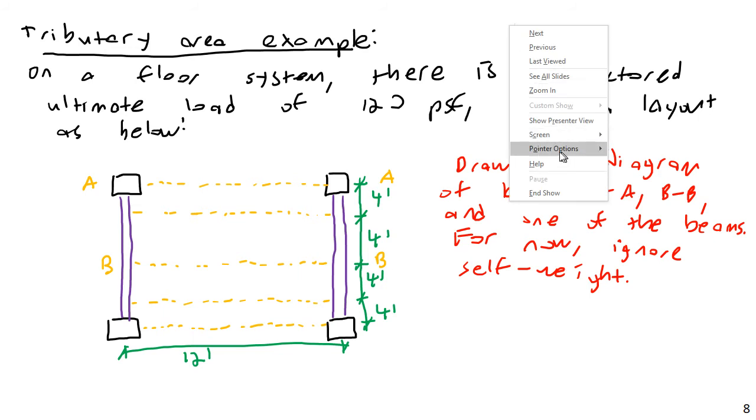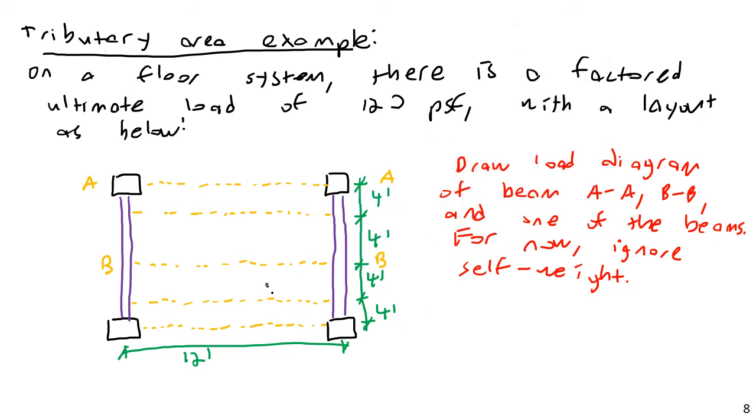Okay, so let's consider this for a moment. Now, let's look at beam AA, for example. Beam AA is going to have a tributary area 2 feet wide. Again, I'm making this really simple but very unusual, in that normally you'd have more columns here and here, and this grid of columns would keep extending. But for simplicity, this is just a simple structure with only one bay, and so there are only 4 columns altogether.